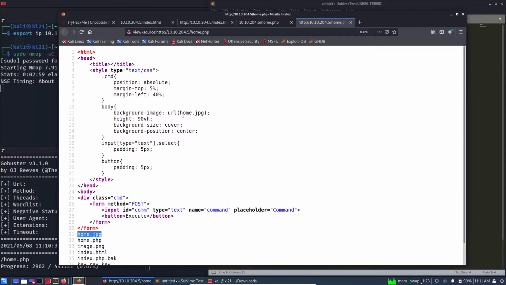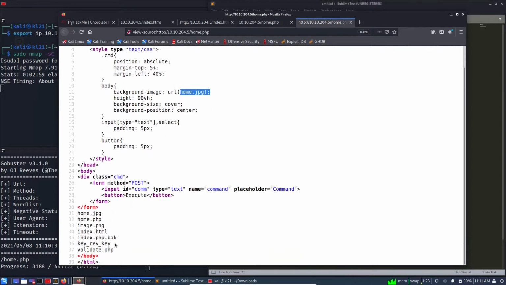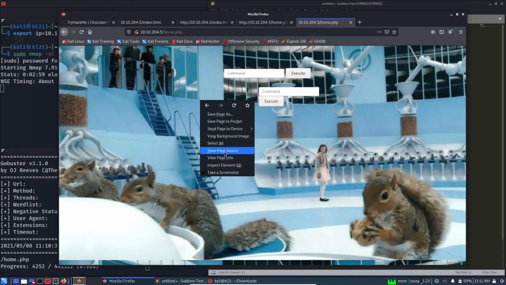Home.jpg, probably this one, which we are seeing in the background. Home.php. So let's check one by one if we can read the content. Okay, so home.php is this one, and yes, we are able to read it.